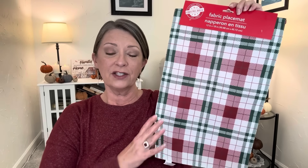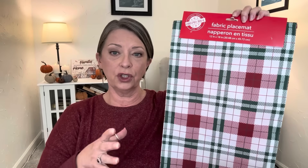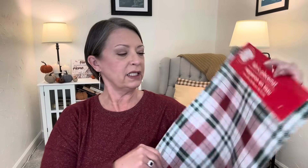Right beside these they had matching placemats. I only picked up one, and then hubby said, 'Why didn't you pick up four?' Because he thought these would look really pretty on our kitchen island, so I hope they're still there when I go back. It is the exact plaid. I have these beautiful cranberry red chargers, and I think that would look so pretty with this placemat and then the plates on top. These are by Christmas House, 12 inch by 18 inch. Another little trick: if you don't want to use these as a placemat, they do have a lining on the back. You can take a small pair of scissors or a seam ripper, open it up a little bit, fill it with pillow stuffing, and make a beautiful pillow out of it.